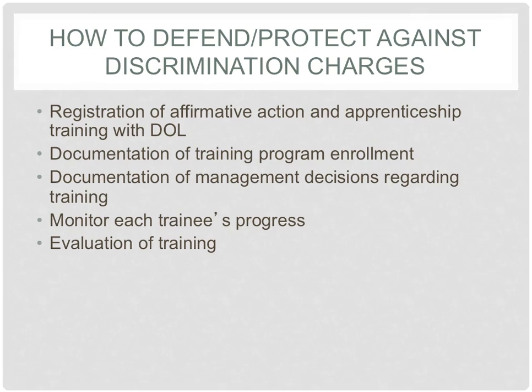Okay, the next slide. How to defend and protect ourselves against a discrimination charge. There's a number of different things we should be aware of. Number one, we want to make sure that if we have an affirmative action plan and apprenticeship training, that we register our plan with the Department of Labor. Now, the registration, you wonder why we're talking about affirmative action and apprenticeship training here in this context.